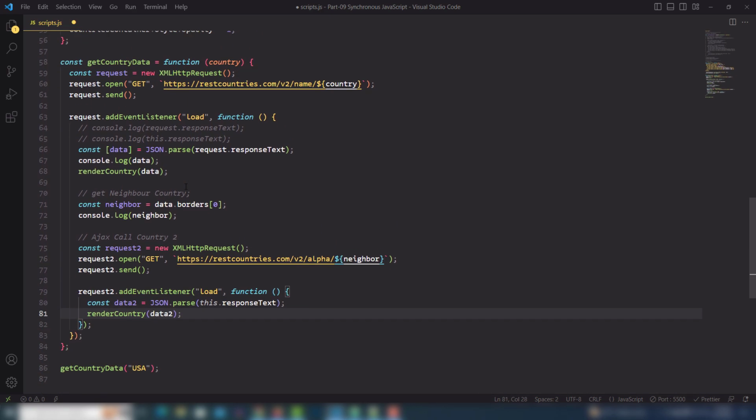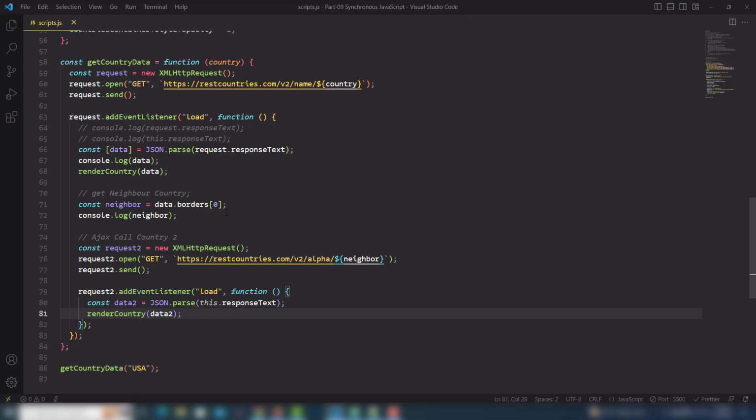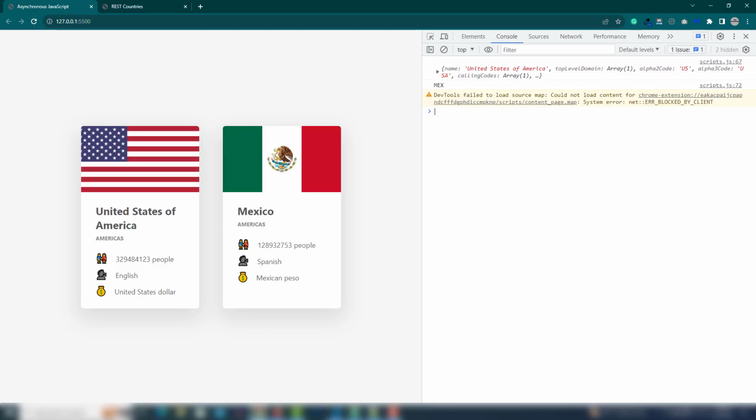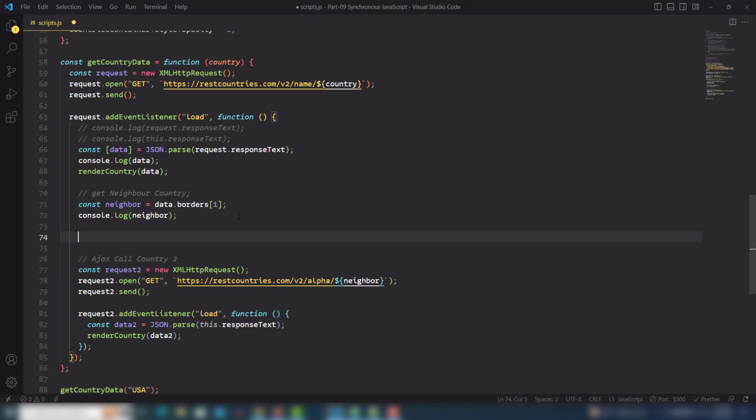And so, save, and right now as you can see, once you save that, this is the United States. The United States neighbor is Canada, and it also has Mexico, but I have used index number 0 to display the first one. When you change that, you will get Mexico. Also, you can add a condition if some countries do not have any neighbor, so you can use the condition inside there.